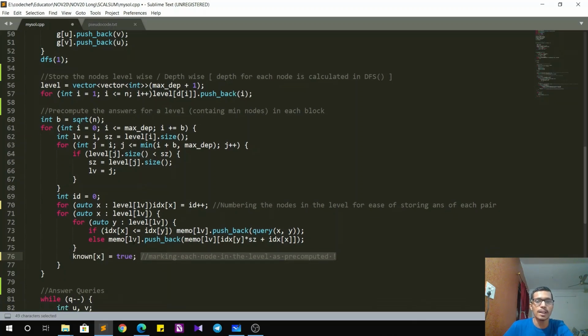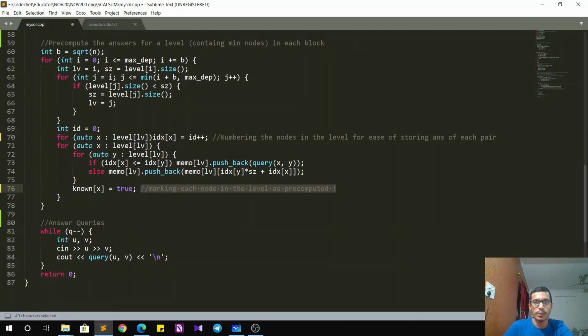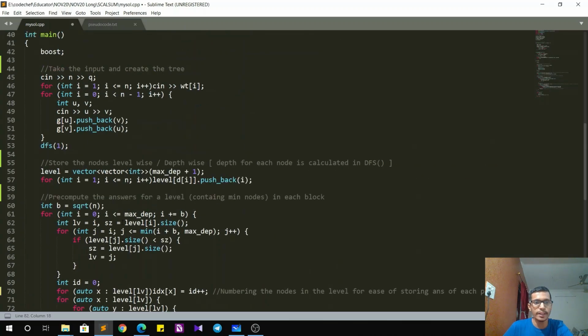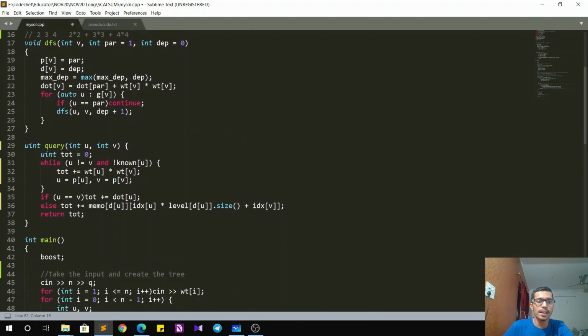Then the last task is to answer the queries. So we take the input u and v and simply call the function query with the same parameters u and v. What the function query does is it initializes a variable tot, that is total, as 0. Note that the variable is of the type uint, that is unsigned integer, because we have to report the answer modulo 2 to the power 32.